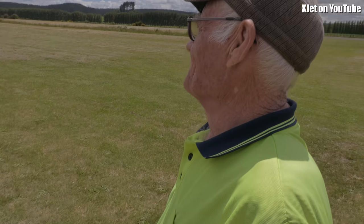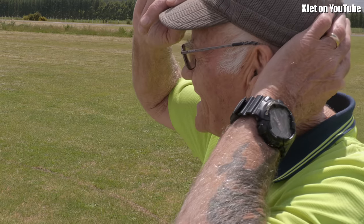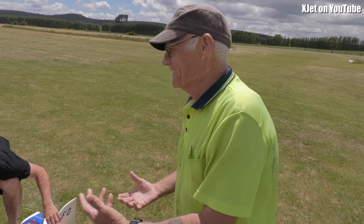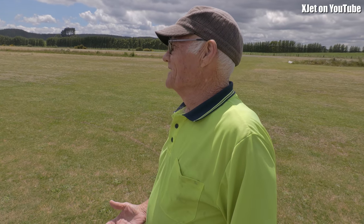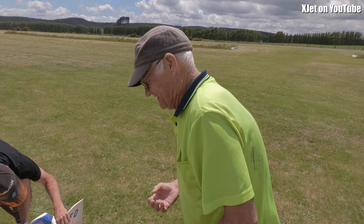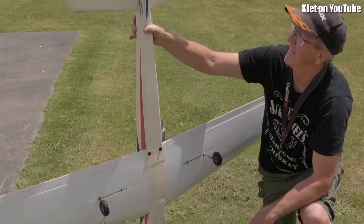I put a plane in in Auckland. I had oil on my hands, and my cap blew off my head and landed on my transmitter. So I went to shake the cap off and the transmitter fell out of my hand. And then the plane's in a vertical dive, full throttle. My mate says, "You alright?" And I was, "Yep." And I picked up the transmitter and it was dead. The batteries had popped out of the transmitter when it hit the ground. Tall stories with Ron. There was only one empty section in amongst all these houses and it went right in the middle of it.